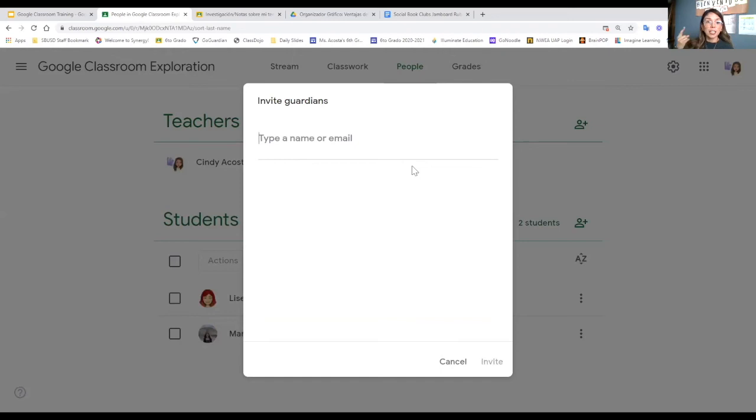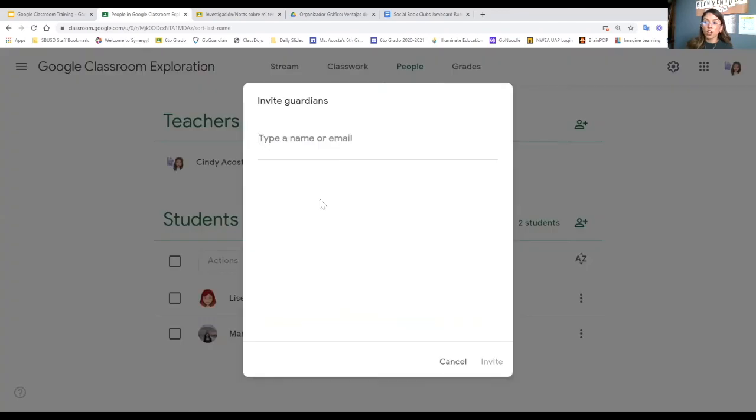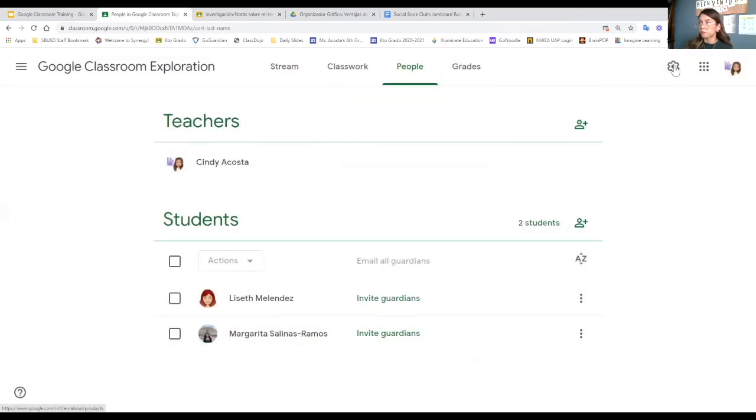The guardian is then going to receive an email, and he or she must accept the invite in order to receive that weekly summary. So by clicking invite guardian, putting their email, and just clicking invite, they'll receive an email with the invite.